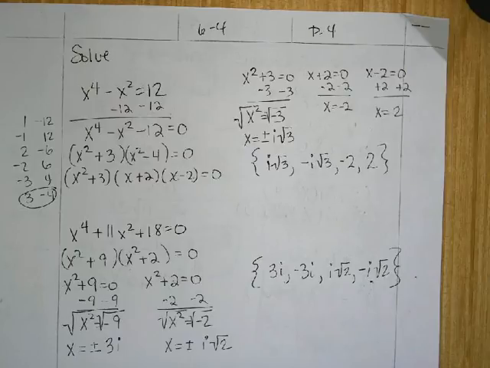So if I tell you that I know of a function that has 7i as one of its zeros, what else do you know has to be a zero of that? Because those things occur in pairs. Negative 7i. That's the concept that they're going to ask you about in college algebra. They're going to give you 7i, and you're going to have to know that negative 7i also is a zero because they come in pairs.